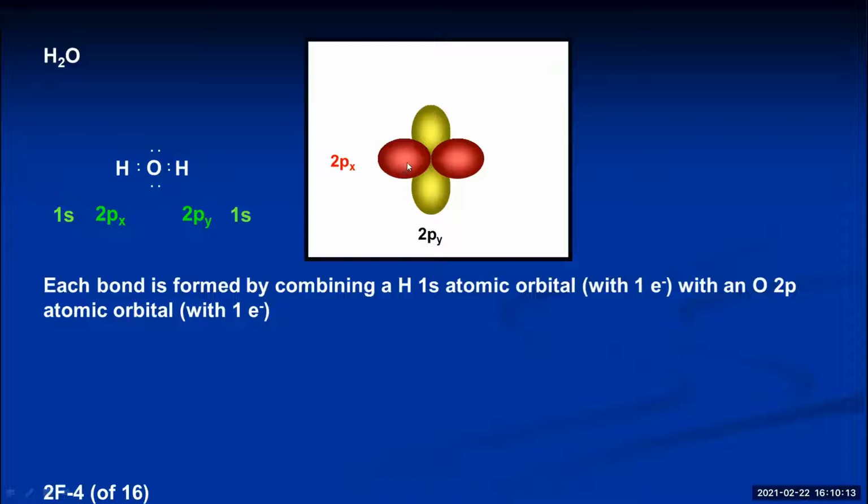Looks very linear. If you look at a p orbital, you might go, oh, one's bonding here, one's bonding here. But no, this is the 2px. One hydrogen will bond to this red orbital. This is the 2py. A second hydrogen will have to bond to that yellow orbital. So in reality, if you know the geometry of the p orbitals, you go, well, the hydrogens have to bond to each p orbital. So one's going to bond on the x-axis and one's going to bond on the y-axis. So let's take those hydrogen 1s orbitals and have them combine with those p orbitals. When they do, the atomic orbitals merge together and bink, forms a molecular orbital, bink, forms a molecular orbital, okay?